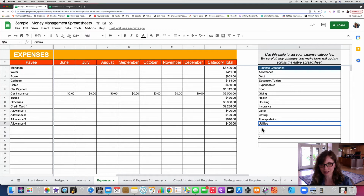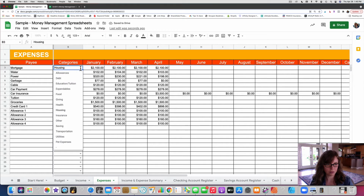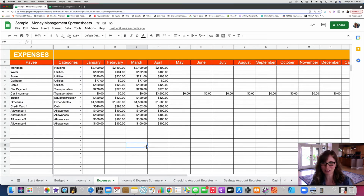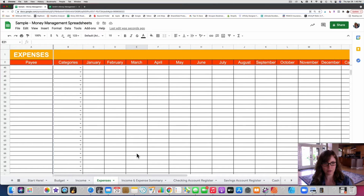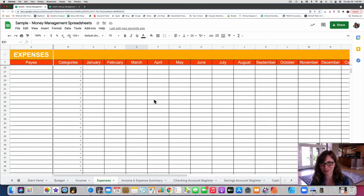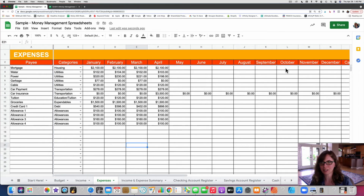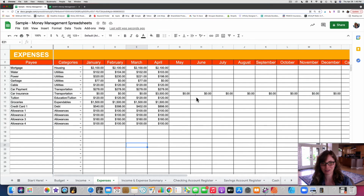But I do have these blanks down here, so you could go ahead and add, let's say, pet expenses. And now I can go ahead and do the drop down, and pet expenses shows up, and I can use that one too. All right, pretty sweet, right? So now, once you get all of those entered, again, you will have your totals per month, so it automatically calculates it for you. And you'll also get your, say you want to know how much you spent on your mortgage this year. It'll tell you that right there under category total.